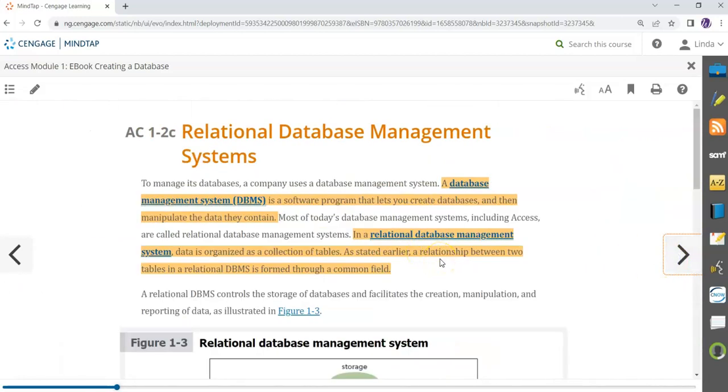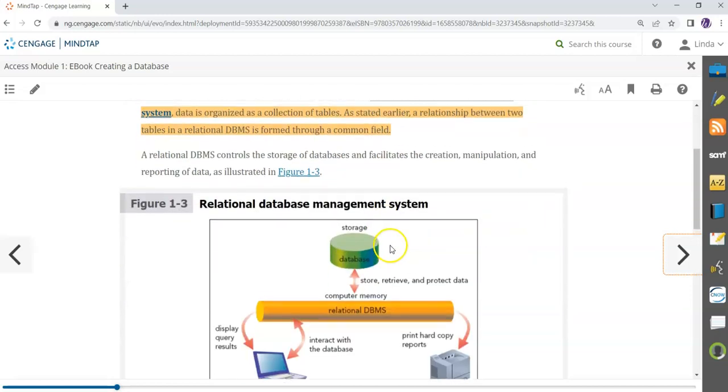So a database management system, and you're going to hear me say this again and again and again, these darn initials, and you do have to know what they are. It's some kind of software that lets you create the database and then manipulate it. I always relate this idea to the ERP system, the Enterprise Resource Planning system that runs your company. Where you worked, think about that, where you punched in and punched out, or when you hit enter, that system is their database management system. That software is it. Okay.